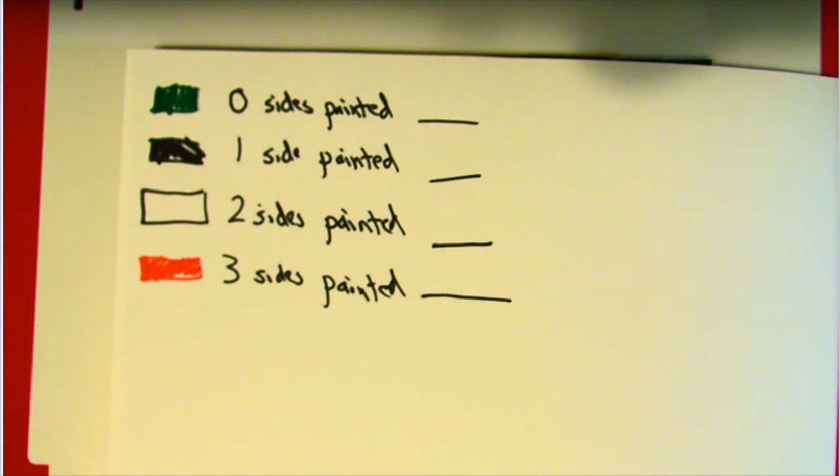Anyway, remember the original setup was a 6x6 cube. I didn't realize it at the time, but I picked the only cube that has the same surface area and volume. That's not confusing at all. But anyway, we took a cube that was 6x6, painted all the outside parts, and then wanted to analyze whether the blocks, once we took them apart, would have no sides painted, one side painted, two sides painted, or three sides painted.